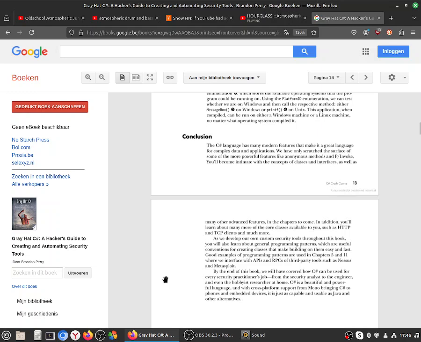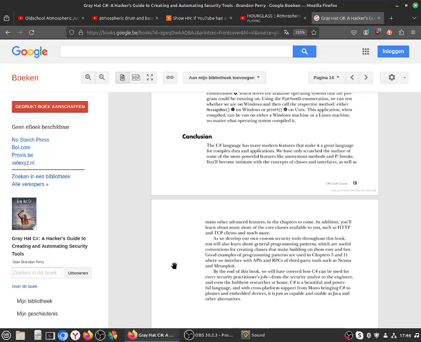Conclusion. The C# language has many modern features that make it a great language for complex data and applications. We have only scratched the surface of some of the more powerful features like anonymous methods and P/Invoke.